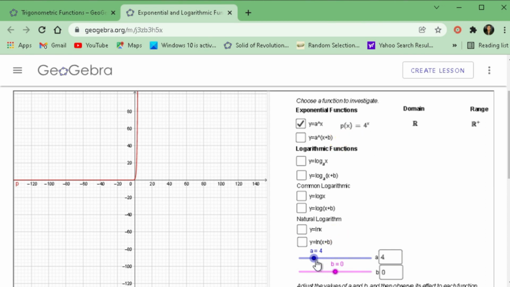So, of course, I can change the value of a. So, pwedeng gawin kong 4.5 raised to x. That is already an example of an exponential function. If I make it 6.1, ganun din. Can it be 1? Ganyan. Parang 1 raised to x. If you notice the graph, it does not already look like an exponential function. It's just a line. Hindi yan pwedeng maging exponential function. So, actually, a cannot be equal to 1. Yun lang yung restriction natin.